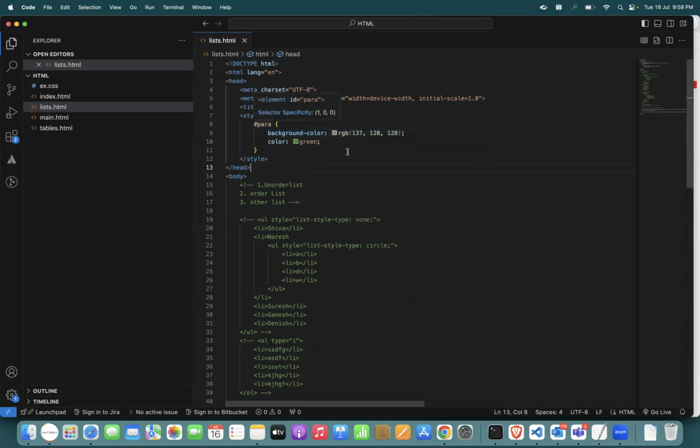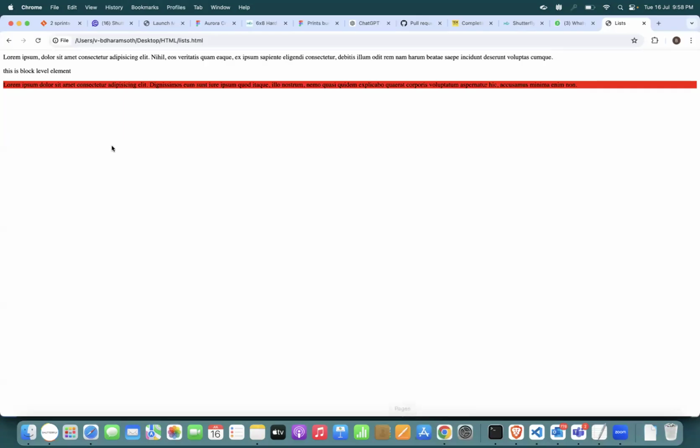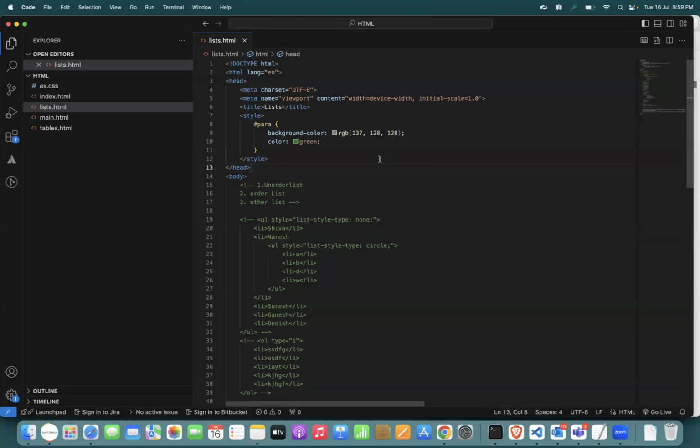How to write the ID and class from a specific point of view. Now you observe, right? The background color is coming as gray, and the text color is coming as green. So that is how we are applying classes and IDs. Later in CSS we will discuss how many nested styles, nested classes there will be. All these things will be discussed.